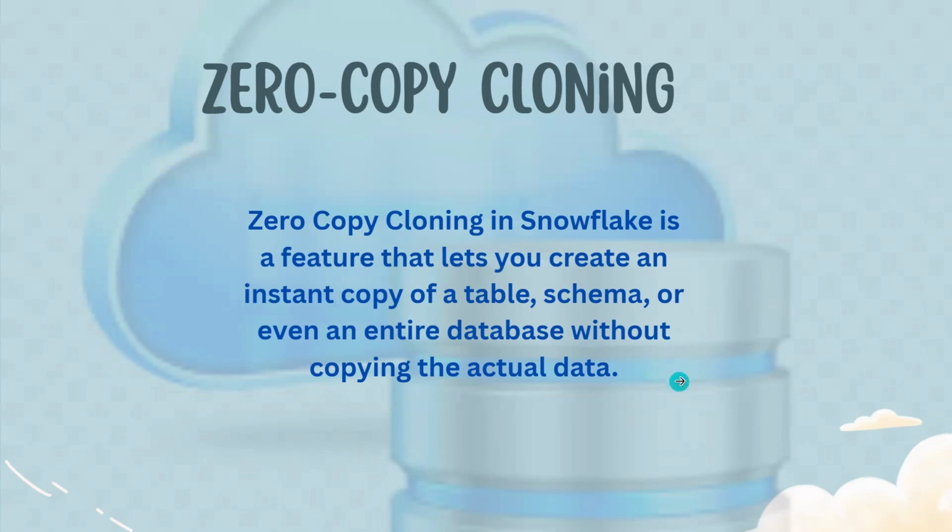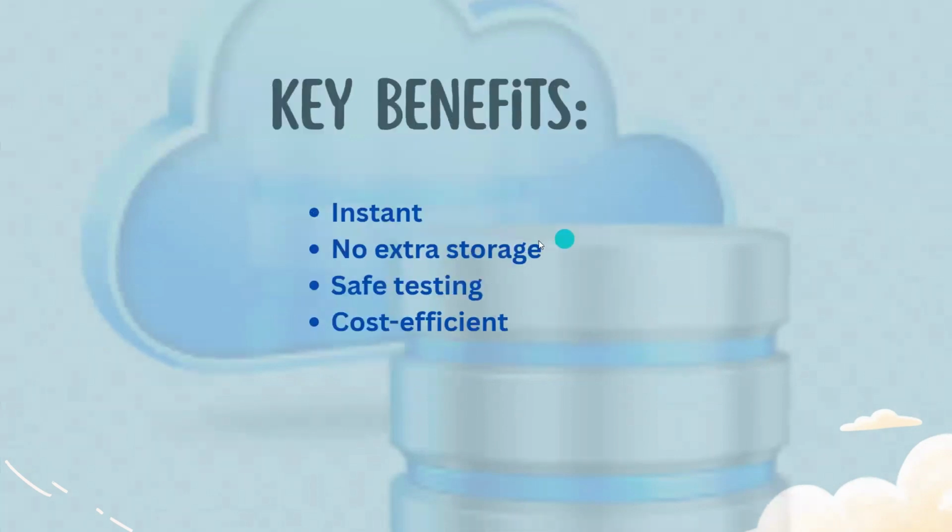And here we have some key benefits. First one is instant. Clones are created in seconds, even for large data sets. The next one is no extra storage until changes are made. Next one is safe testing. You can test or develop on a clone without touching the original data. And the next one is efficient. Now let's see practically how we perform cloning a database.